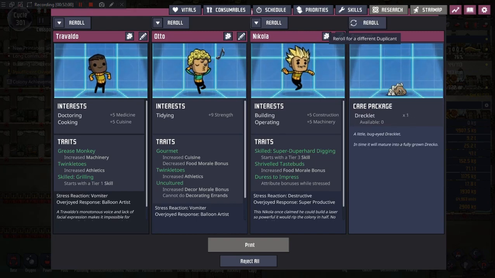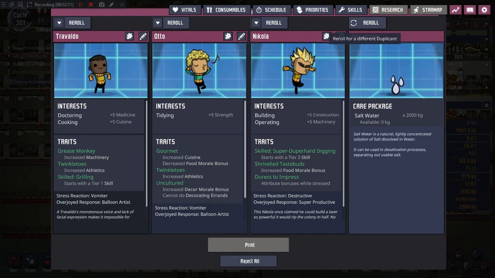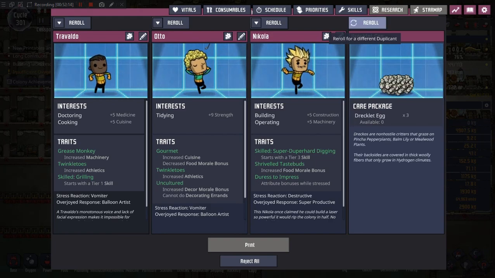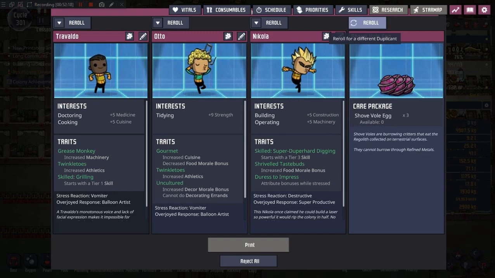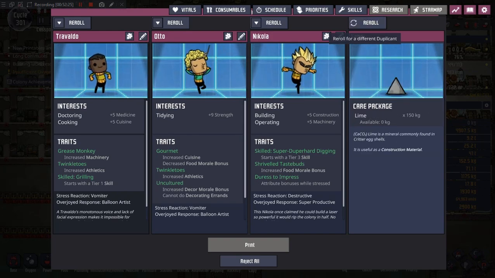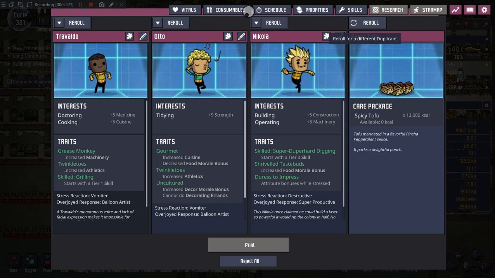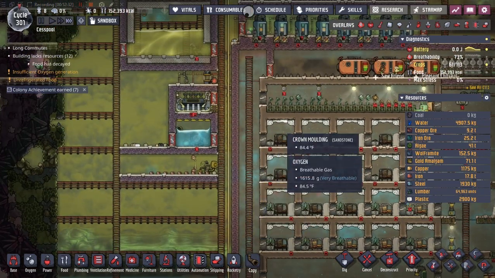Now you're just doing this on purpose. Fine, I'll take coal or spicy tofu. Give me one of the two, damn. There, take spicy tofu. You're duplicating some good food.